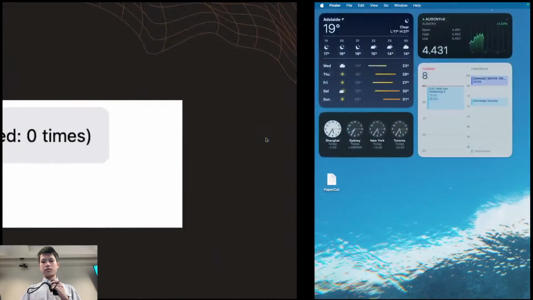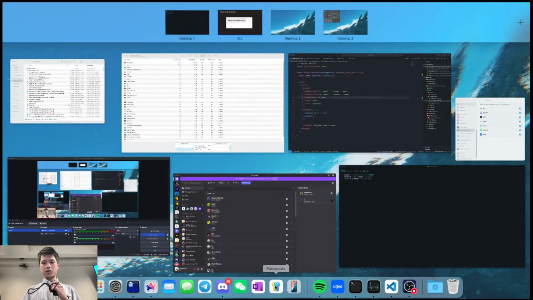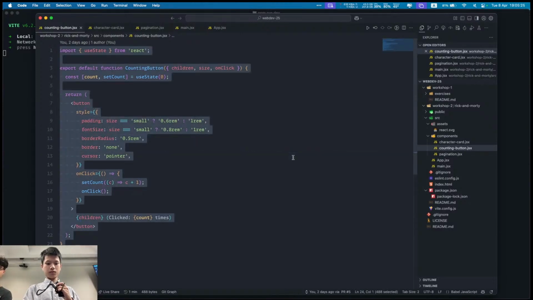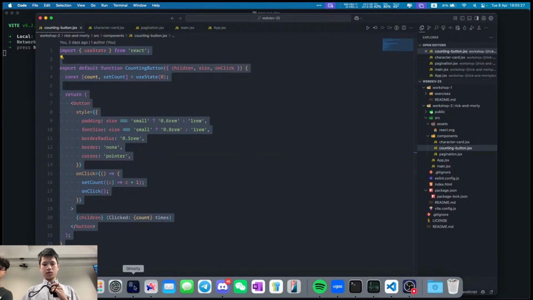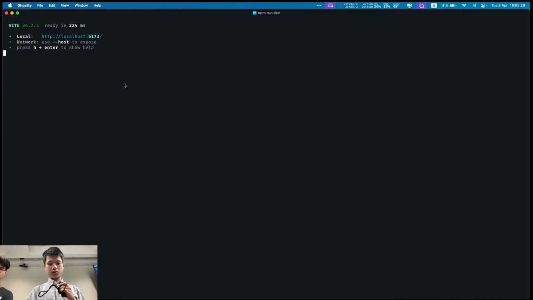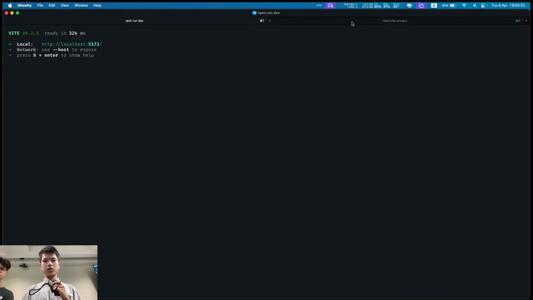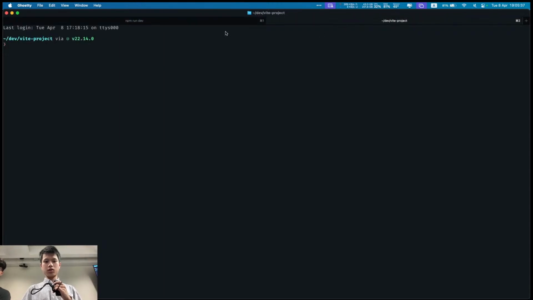So if I go to the button, I just want to copy this one. If you create your project, you can keep this vid running and use VS Code to open that folder.